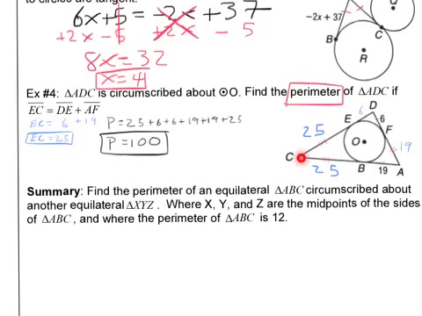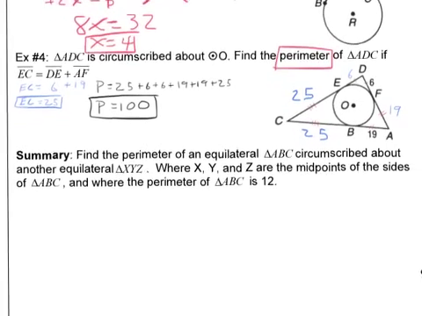And then starting here at point C, I just went and added all up. 25 plus 6 plus 6 plus 19 plus 19 plus 25. Wrote that all out. You could probably do it in your head. You could also just plug it in a calculator, but either way you should get the perimeter is 100. And that's what we're looking for, 100 units. Okay.